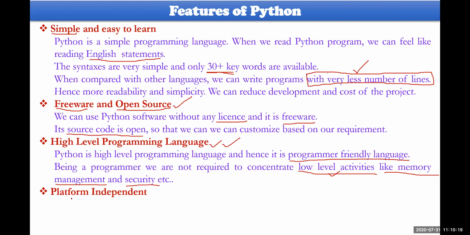And moreover, it is platform independent. Platform, in the sense that we have Microsoft operating systems, which is one kind of platform. Similarly, the Unix operating system is another kind of platform. Similarly, the Linux operating system is another. Similarly, Apple Macintosh operating systems are there. This is another platform. From one platform to another, the low-level occupations will be somewhat different.